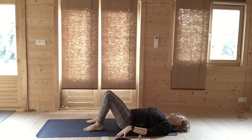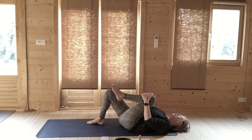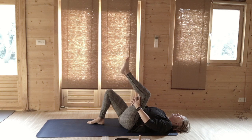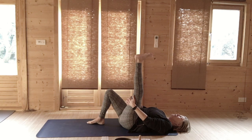And now, keeping the right foot where it is, bring your attention to your left side as you bend your left knee, hugging your left knee into your chest. And then dropping your hands underneath your left thigh, extend your left foot to the ceiling, just circling the ankle a couple of times in one direction, and then circling the ankle a couple of times in the other direction.